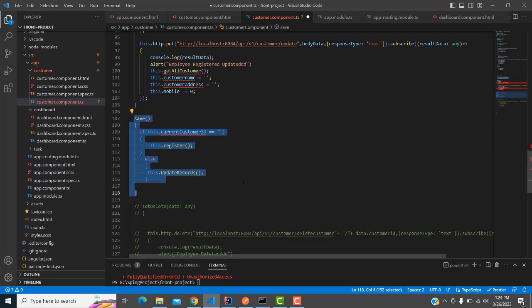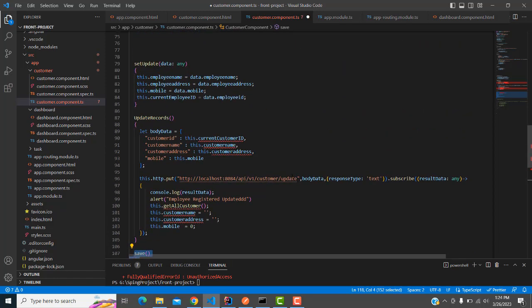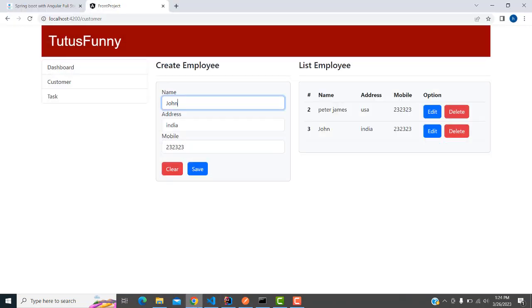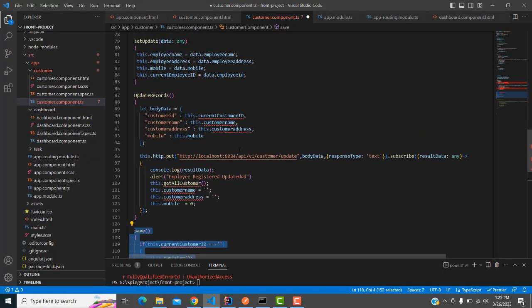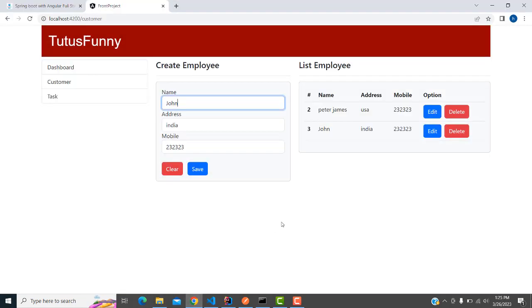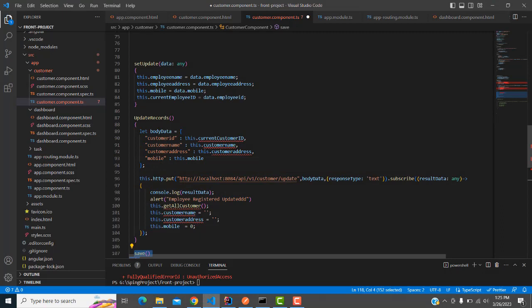Right. Now you can see here we are using the same button. You notice that edit and update are both done by the same button. So how to do it is, here you can see, when you click the edit button, the editable record will be passed into the form. So we have to do this coding, right? This is the form data. It will be passed into the, what is the data? This is the form data. This is the data coming. You set it to the form, right?